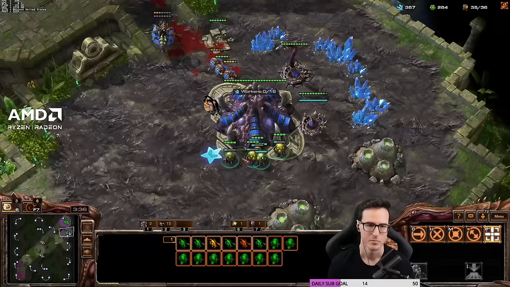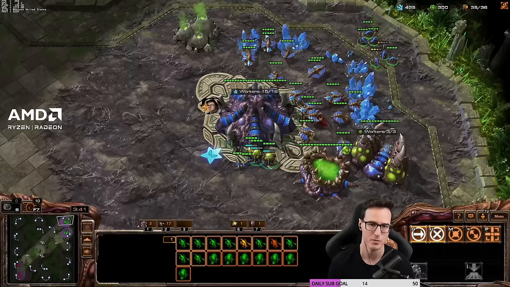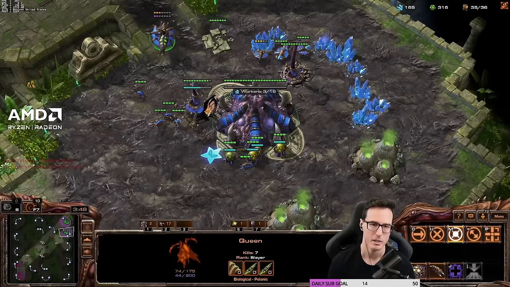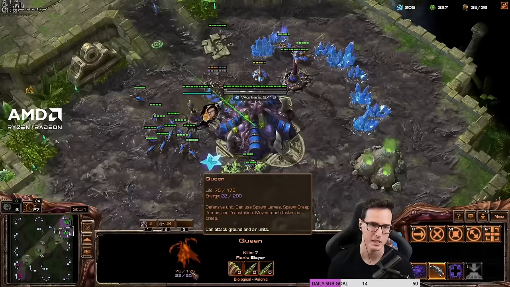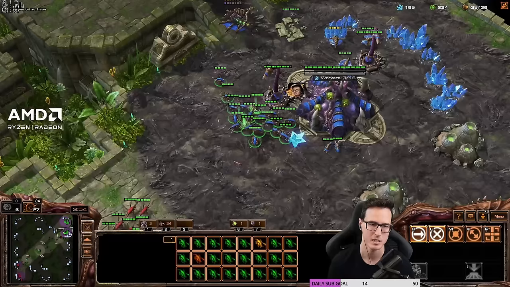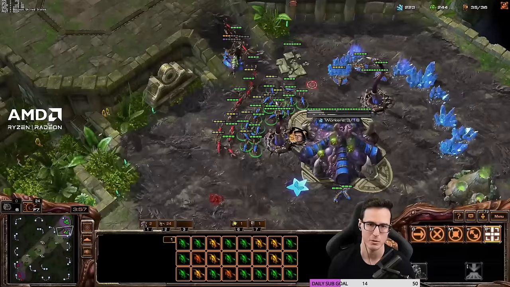Put those drones back on mining. And we're going to uproot one spine, not both, and try to move it to the front. Let's build some queens as well. Probably should have started those earlier. Build another overlord. And we can also do an inject here. And then we can shift-click back to the ramp. Now, I don't have link speed, so let's make link speed. Our lings can pull back, because we want to fight with all of our units if possible.